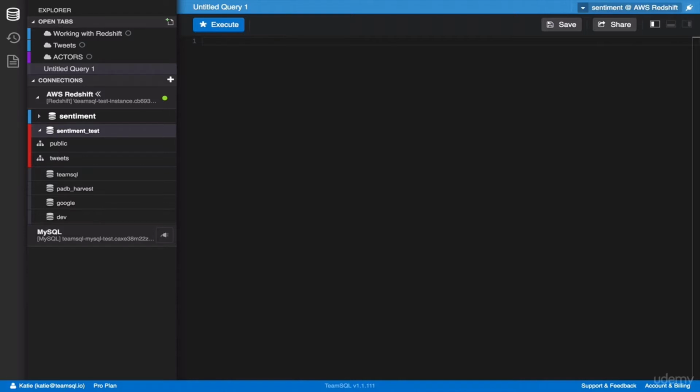By the time you finish this course, you should be able to return and view data, create complex queries, and manage your data tables. You'll also be able to use some special TeamSQL features designed to make it easier to work with your data. While we'll be working exclusively in TeamSQL, a data management client that works across multiple platforms and interfaces with many different types of database environments, the SQL concepts in this course are generally applicable no matter where you're working.